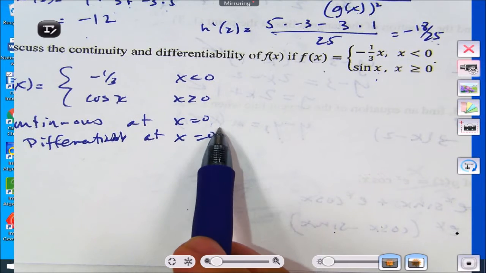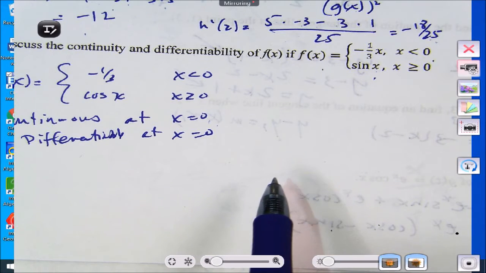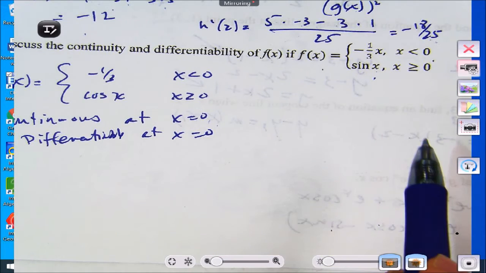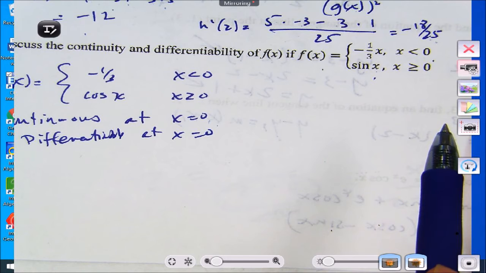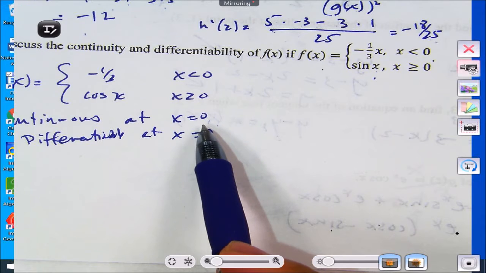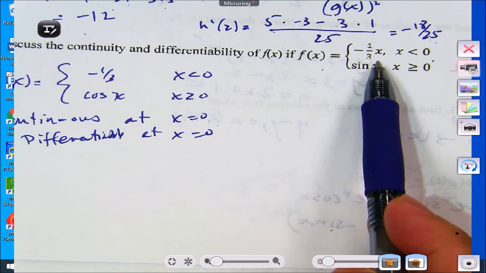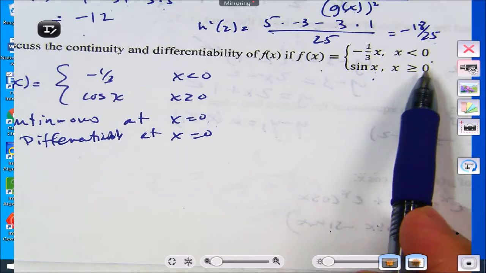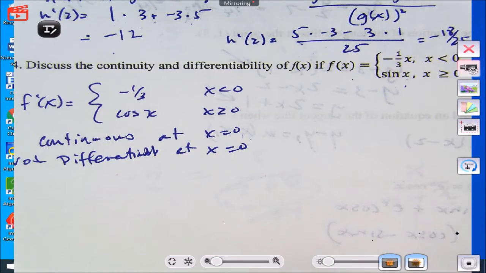Be careful. These were non-calculator questions. I knew sine had the squiggles, and I knew negative 1/3 x went that way. So do I have to put x equals 0? Yeah. Why was your answer continuous at x equals 0? That's the only place it could fail, because negative 1/3 x is continuous everywhere and sine x is continuous everywhere. So the only possibility that it could fail to be continuous is at the boundary. I just said continuous, but not differentiable.